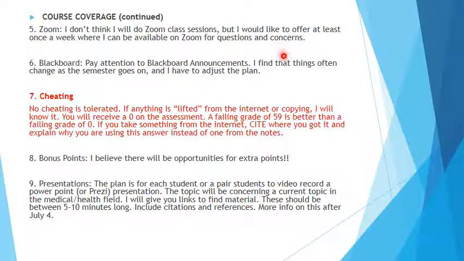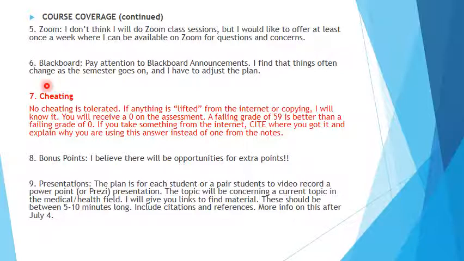I hope not, but this class actually starts moving quickly. It's a 16-week class in an 8 or 9 week, so there's a lot of material we've got to cover, and sometimes things need to be adjusted just a little bit, and you guys got to be aware of it.